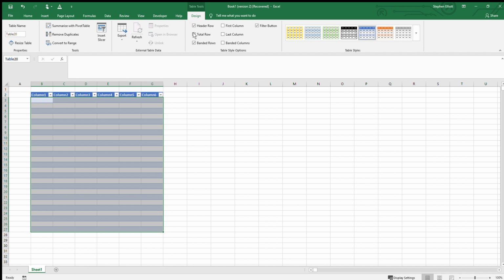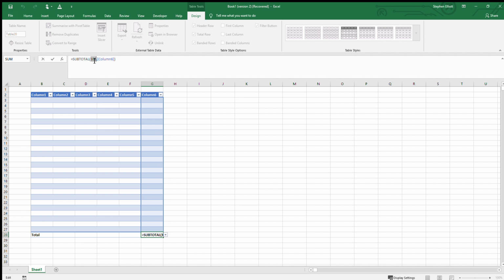Total row is something that will be generated right at the bottom, and it'll do what it's doing right now. If we go to the bottom cell where it says 0, it says subtotal equals 103. 103 is a code that means count. If we want to get rid of that, we can simply delete it, and we can put in whatever we want.